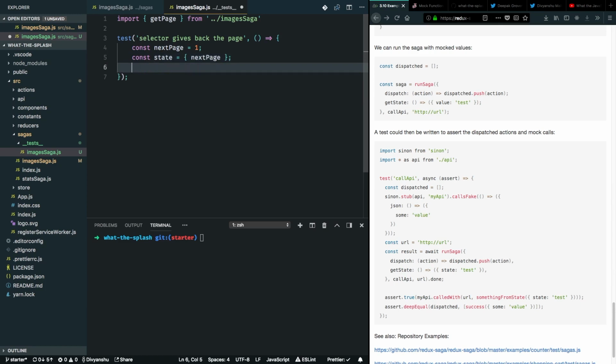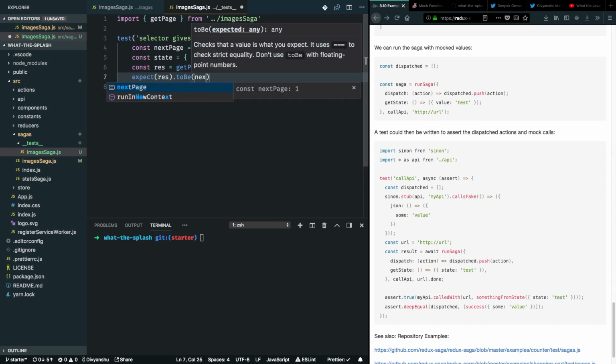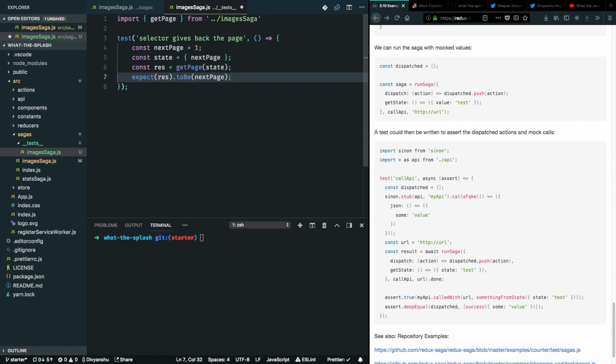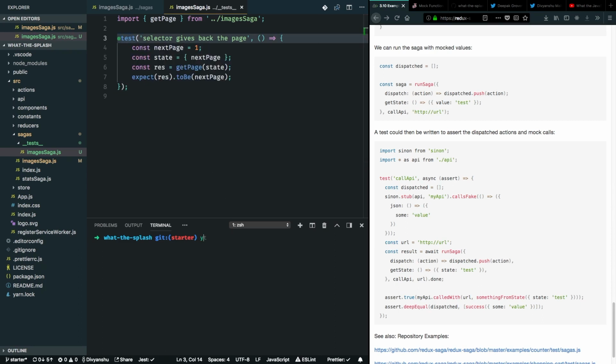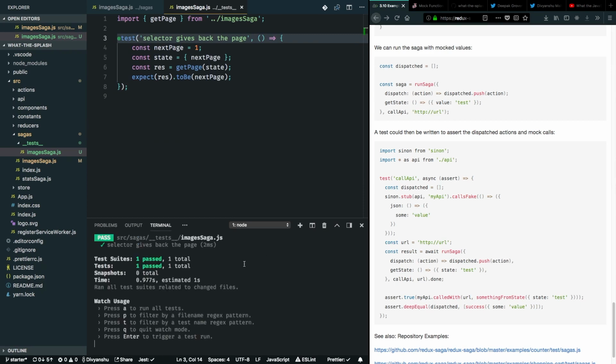So it's an object right now, and we want to pass our state into this selector function, and then we expect that the result we get back should be equal to the next page itself. Very simple, right? So I'll just give that a save, and I also have this extension installed for Jest, so you can find that, or I'll just run my tests here in the terminal. Cool, so all our tests are passing.